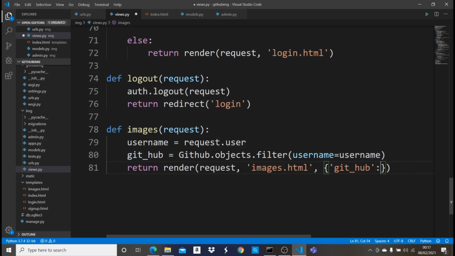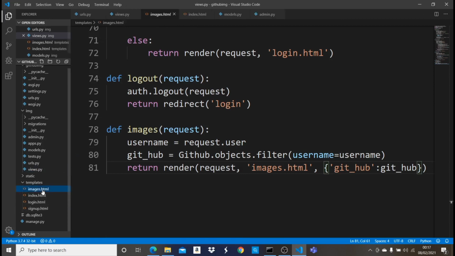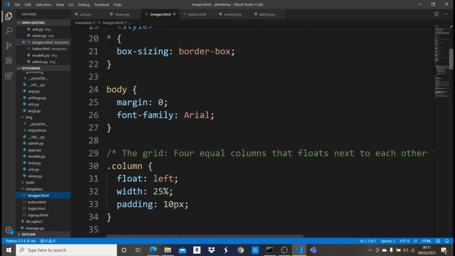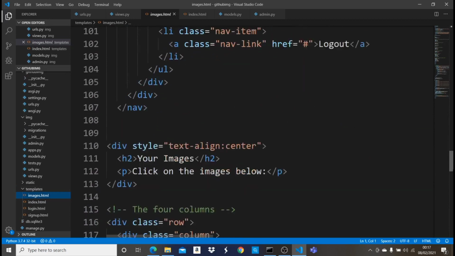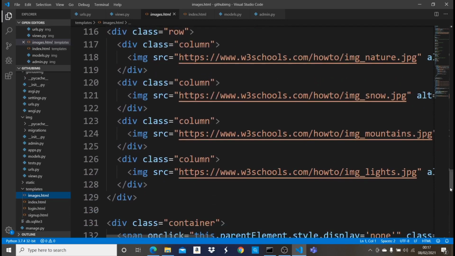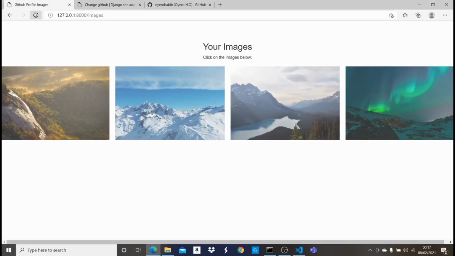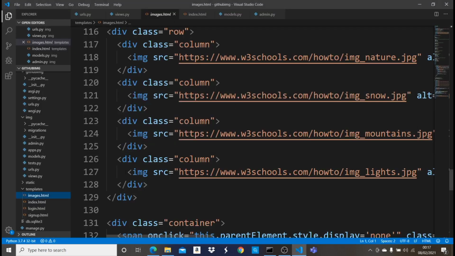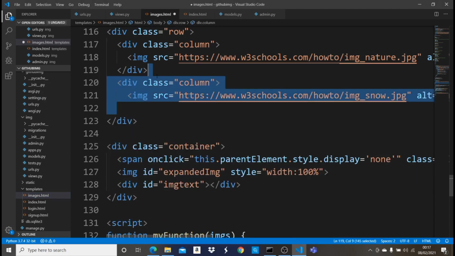No, it should be a variable. Yeah, so like that. Then we can come into images.html. Where is that? Right here. And then what we just want to do, scroll down. So instead of having these static images, let's first make sure that once we refresh this page, it doesn't give us any error. Nice. So instead of having these static images, let me remove 1, 2, 3.